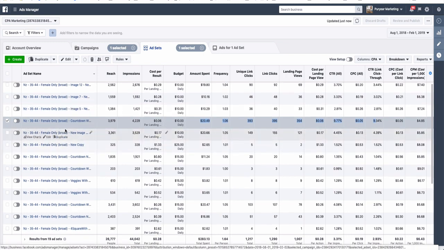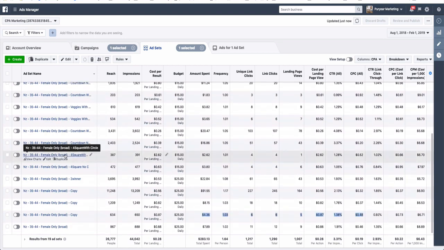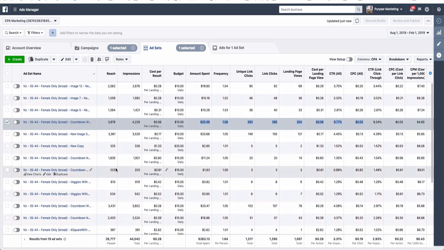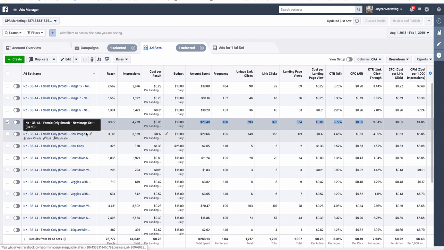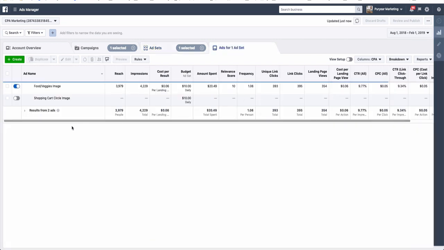Now let me give you, and you can see there's so many different campaigns that have to be tested. And this is what Colin does. He tests so many ads, and this is just for one campaign, guys. This is ad sets in one campaign. So I was testing really aggressively, like I said. But let me show you how this ad worked.